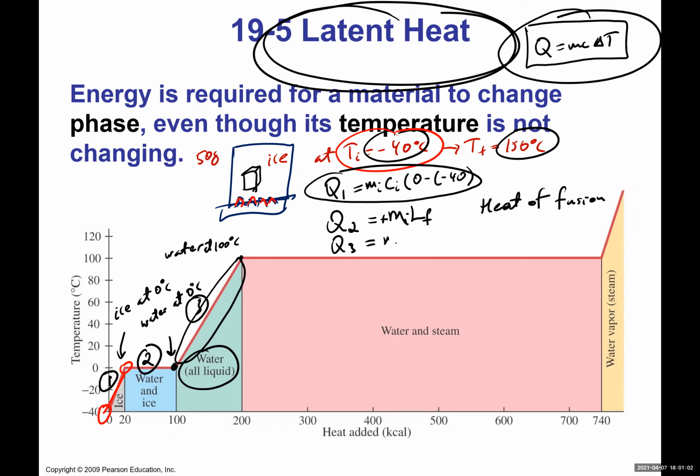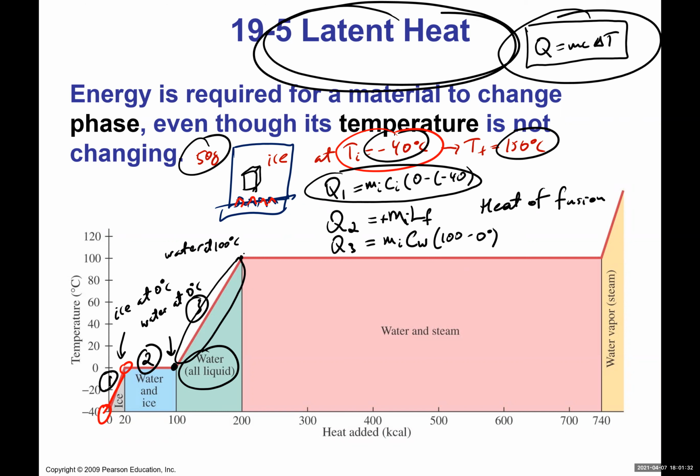And this equals the mass of ice times the specific heat of water, times 100 degrees minus 0 degrees. That gives me the amount of energy needed to increase the temperature of this, now that it's water. It still has the same mass, but we have to use a different specific heat because it's in its liquid form. This equation takes the water from 0 to 100 degrees Celsius and gives you the amount of energy needed to do that.